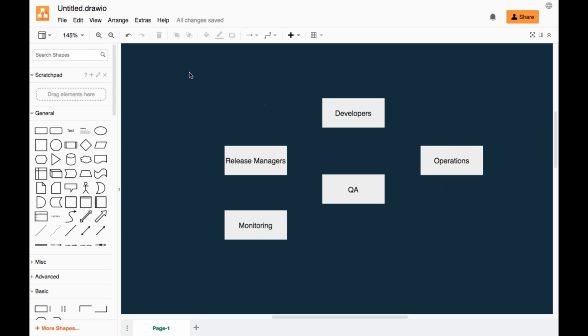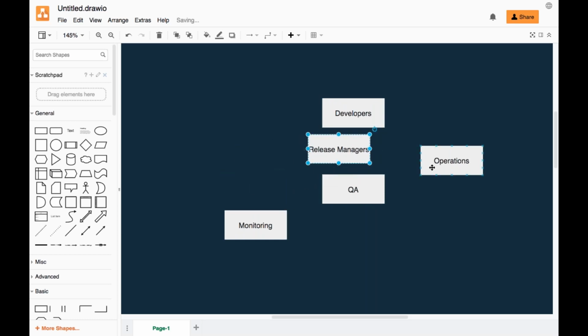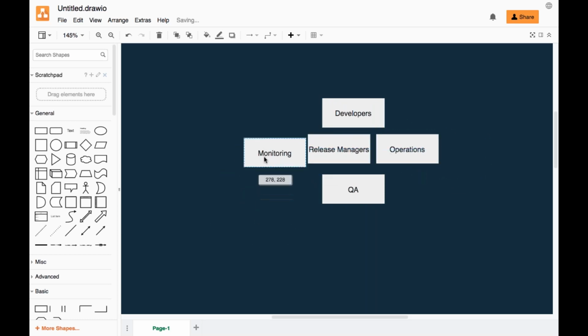So this kind of work culture will not help any company. And what you need is a proper work culture where every team works together as one single team, and they will have only one focus: understand the customer requirement, do the development, and whatever development happens should be continuously sent to the customers. It should be released to the customers. So this is where continuous integration and continuous delivery will come into the picture.